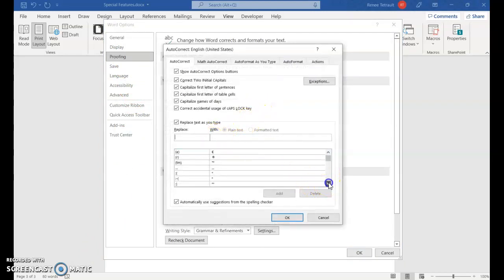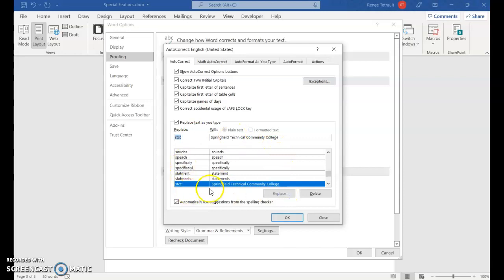And then if you were to just scroll down, those are just abbreviations on the top. But if you spelled accommodate with 1 M, it's going to fix it to 2 M's. And if you spelled across with 2 C's, it's going to fix everything. So I'm going to make mine up. I'm going to type STCC. And then when I type just those 4 letters, it'll type it out for me. So it'll be all filled for me. And I'm going to click Add. And it puts in alphabetic order.